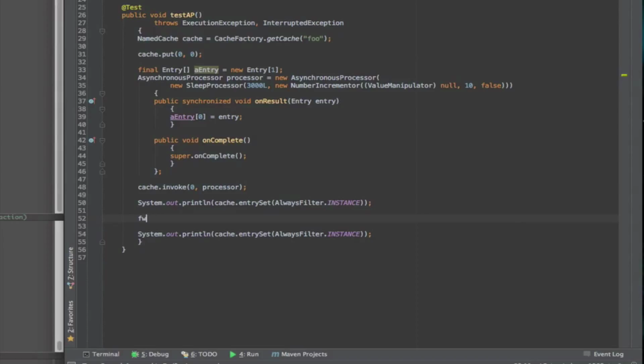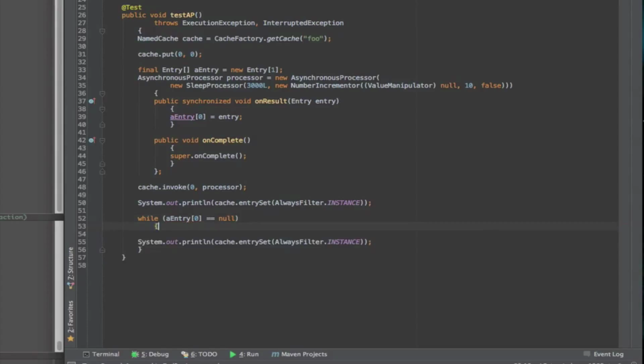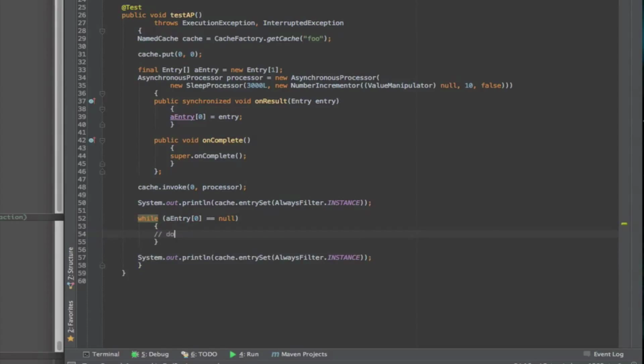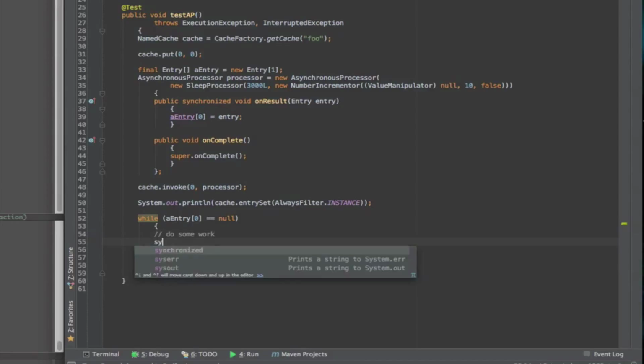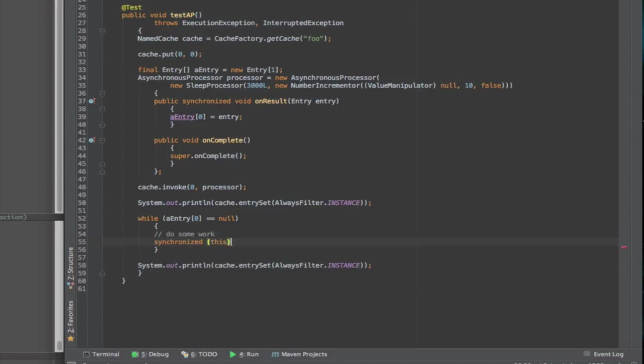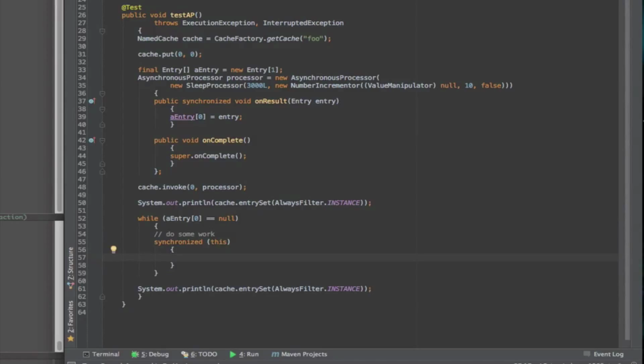Now, we may want to go and do some work, and while we're doing that work, we might want to check back to see if we've actually received the entry. Okay. So only while it's null, go off and do some work. The other thing that would be nice to do is if I synchronized on this particular instance, this is me again artificially doing some work.